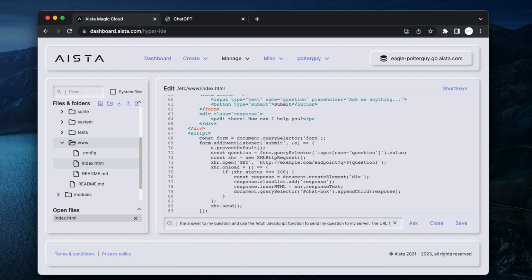The URL for my endpoint is https://eagle-polterguide.gb.aista.com/magic/system/openai/prompt. Let's try again.